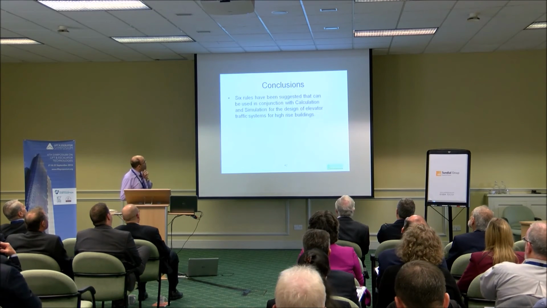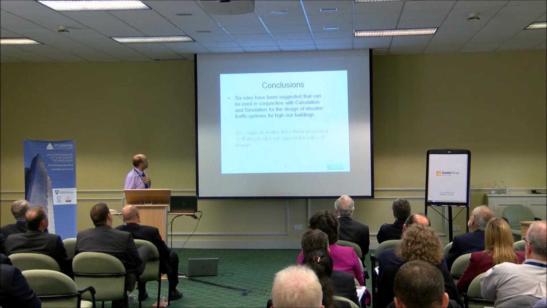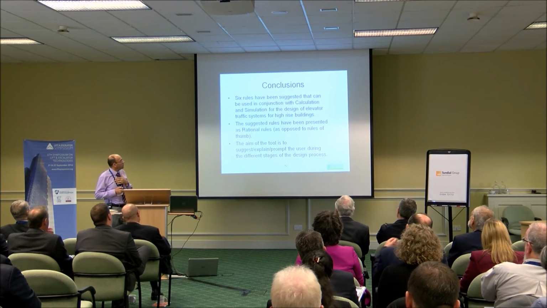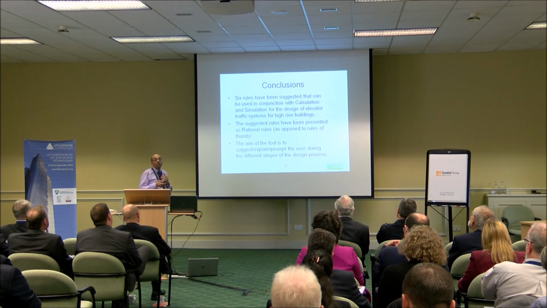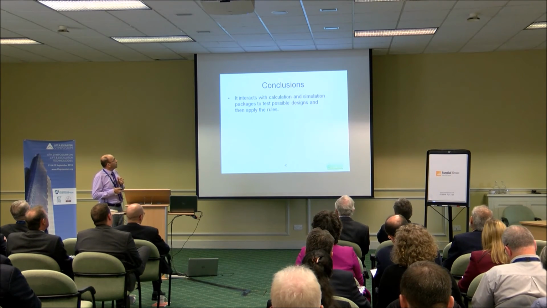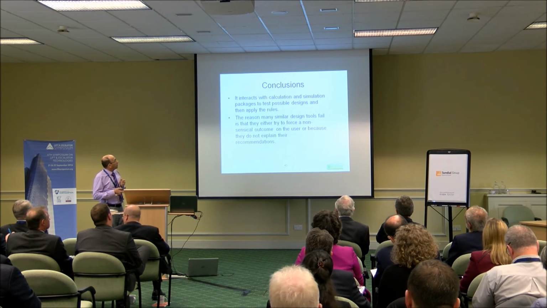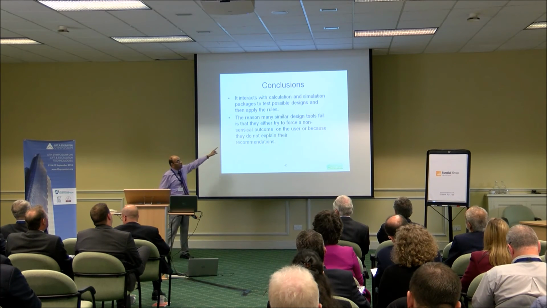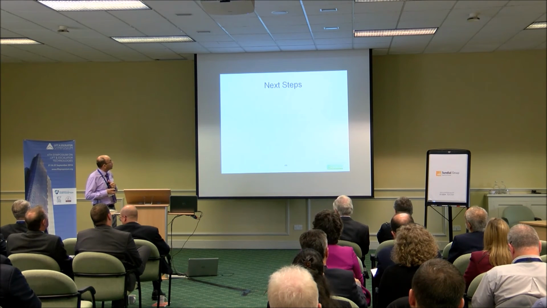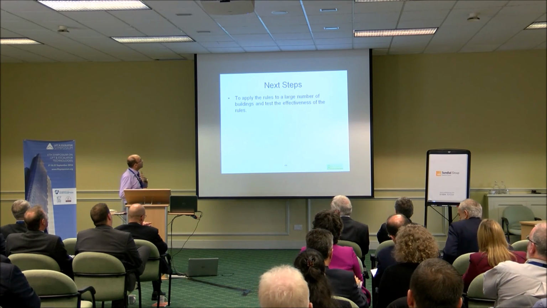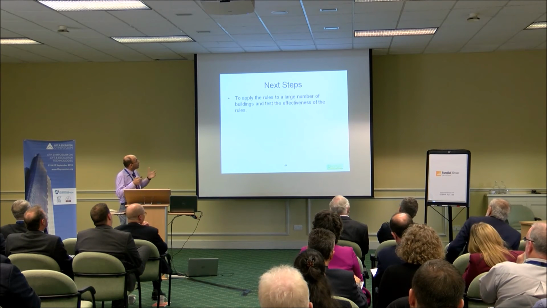So to conclude, we've suggested the 6 rules. They've been rational rules. And as I said, we aim to suggest, explain, and prompt rather than force an outcome. There's an interaction with calculation and simulation. Then we apply the rules. I think the reason sometimes these things fail is because they try to force an outcome rather than interact with the user and cooperate with him or her. Next steps: there's still much more work to be done. We're taking a larger number of buildings and trying to test the rules with a larger group of experts.